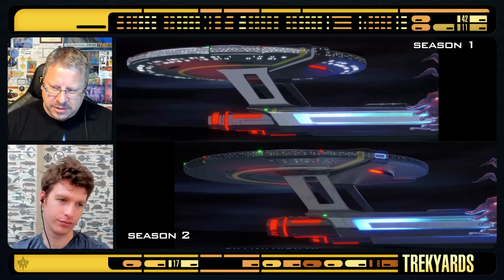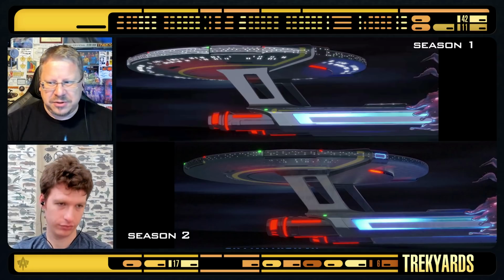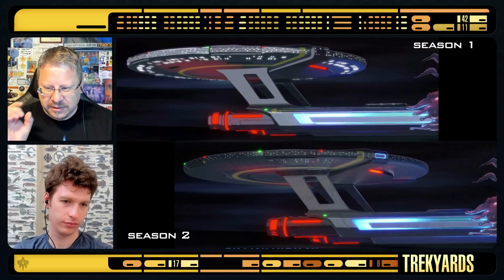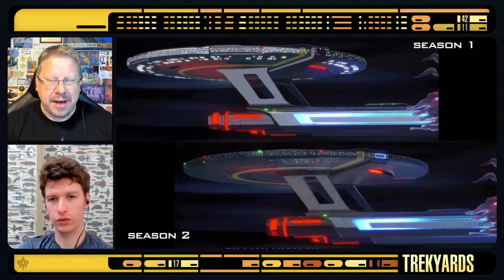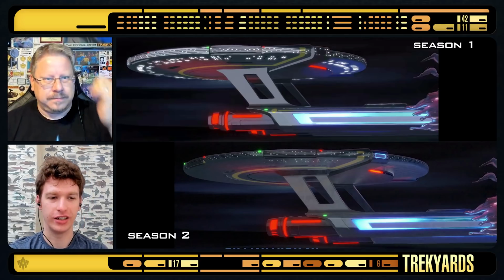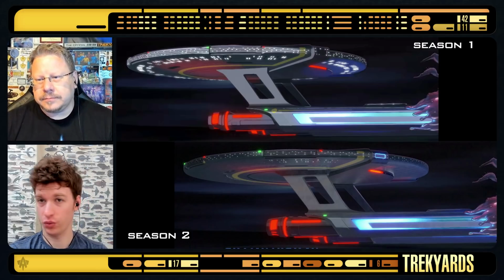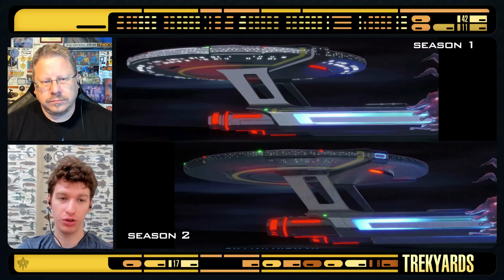Yeah. The shuttle bays do look fantastic here. So do the impulse engines. A lot more detail, a lot more realistic, and just the front of those nacelles as well. There's a lot of little subtle things that just add to the overall... Wow. Well, it's also just the texturing. The first one feels much flatter. They've added the right amount of reflective plate detailness, which existed on the Enterprise Z, etc. And it does just make it feel more substantial.